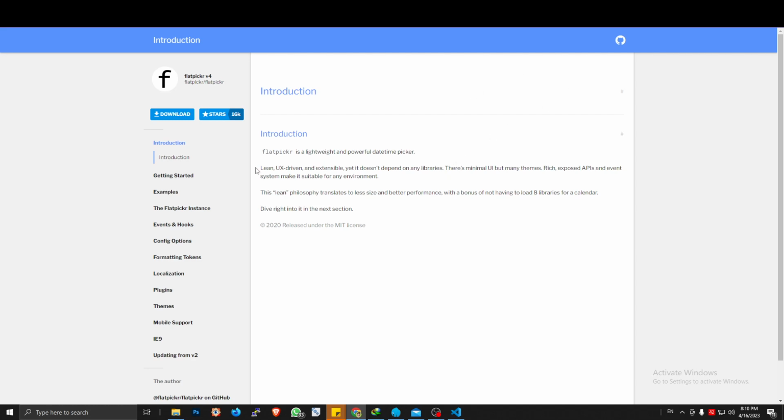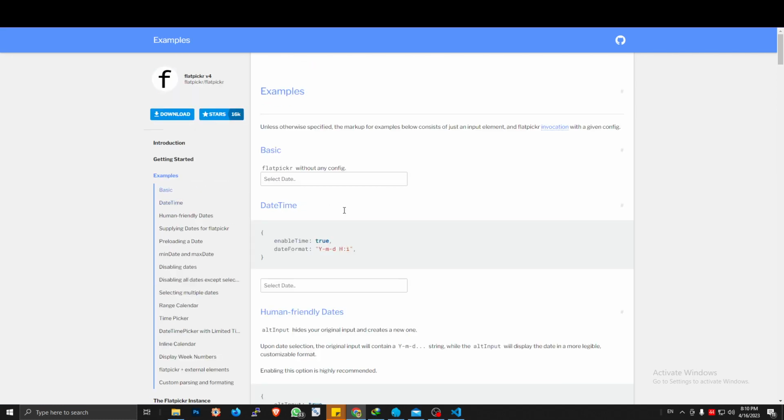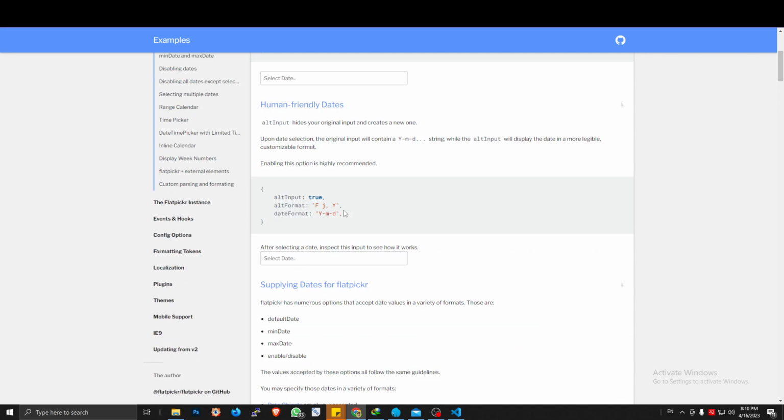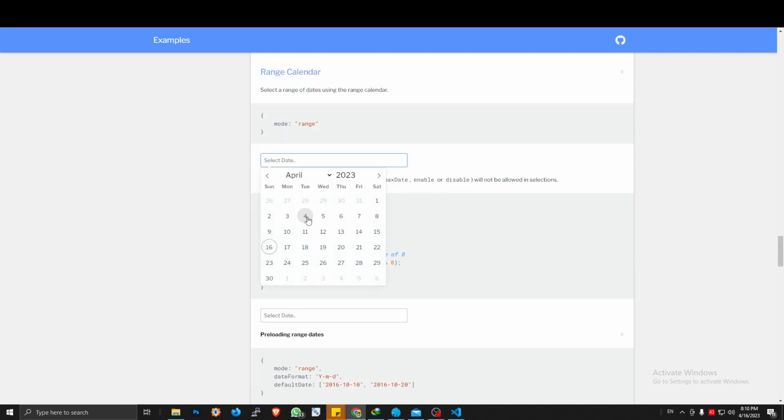If you see the options or the examples, there is an option to enable the date range. Which one is that? Range calendar. So we can choose the range from the calendar. I think this is good, and I really need this.